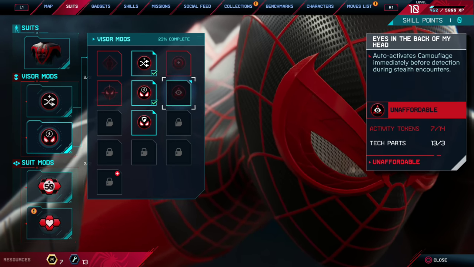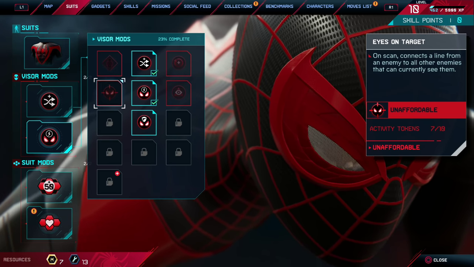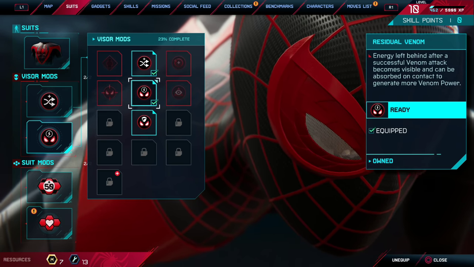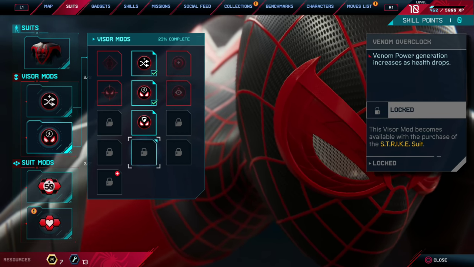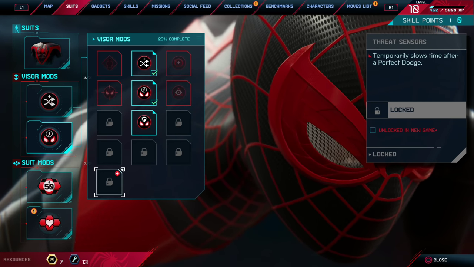This one sounded cool too. Auto activation of camouflage. This one is interesting on scan. It'll connect a line, so that could be really cool for stealth. But I mean, this just felt like it would be the most useful. There's some other stuff. Venom power generation increases as his health drops. I was thinking about maybe getting the Strike Suit for that. But either way, we'll see.